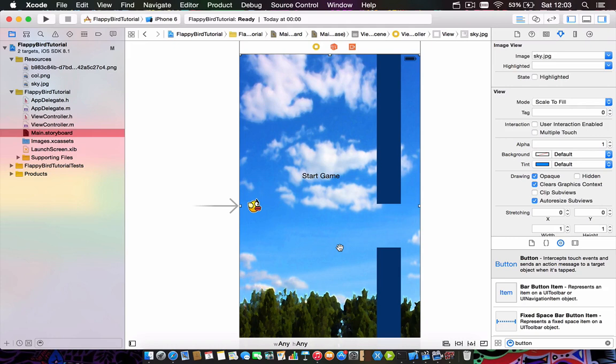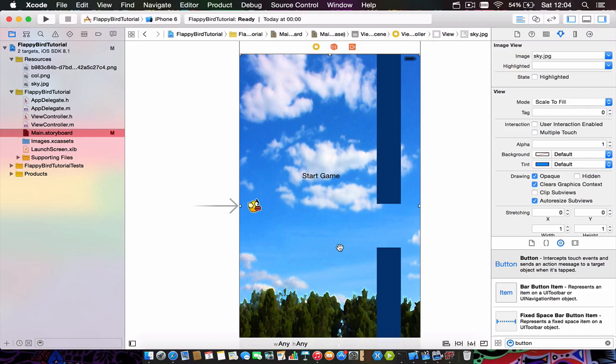For the sake of this video, this is going to be part 1 out of 2 parts. In this video, we'll be making the bird move up and down, and make the columns move from the right to the left of the screen, seeming to be unlimited columns moving in random positions.